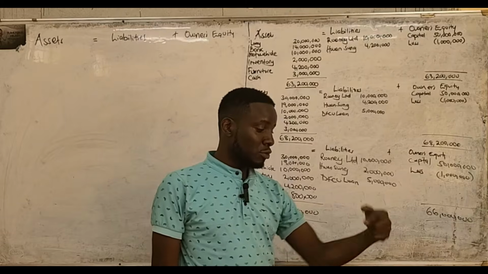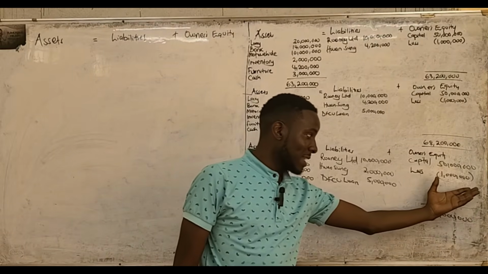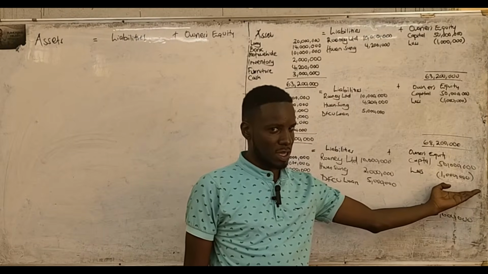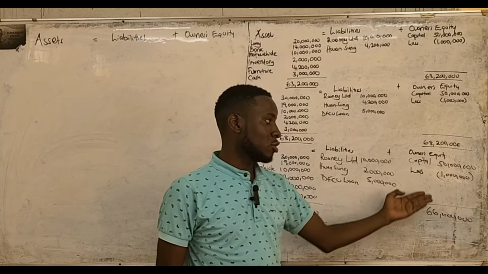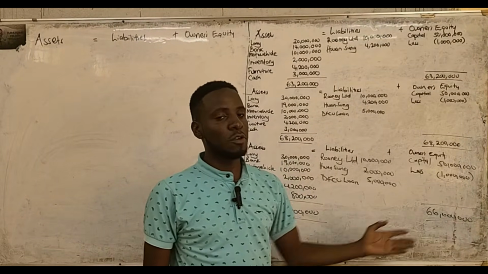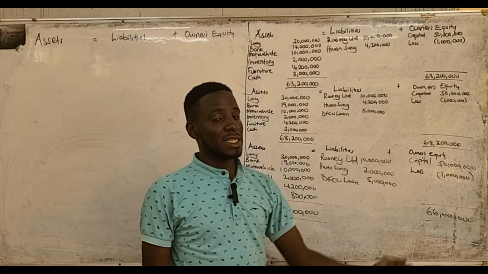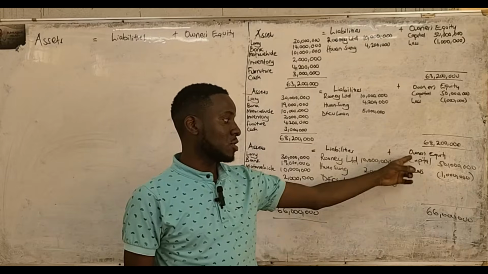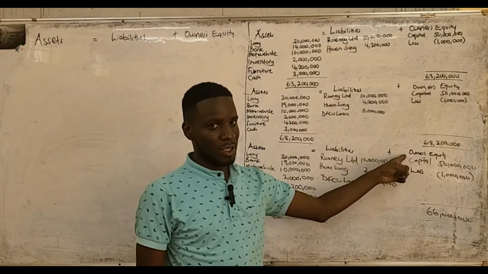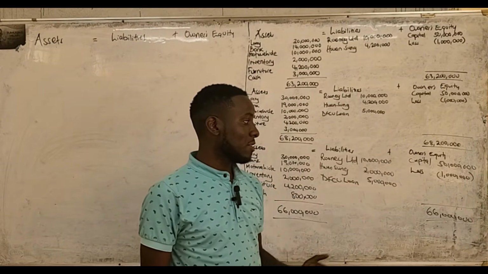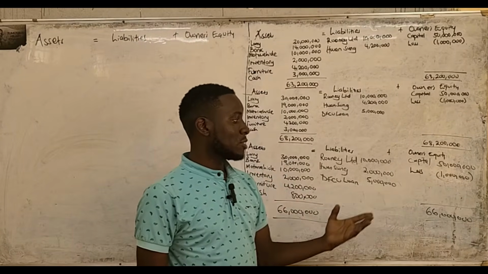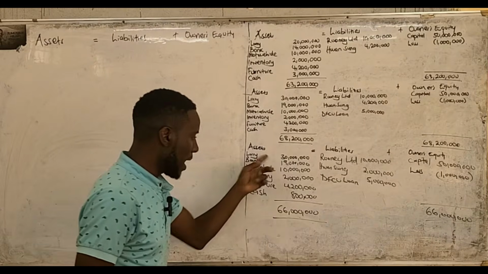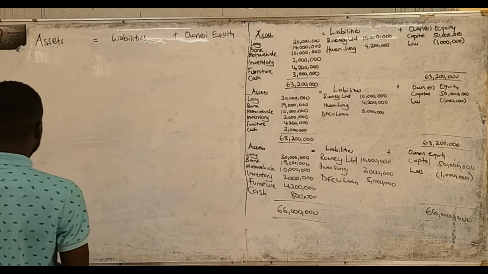So that means I'm going to put the 800,000 under the 1 million. So it will be 1,800,000, because these utilities are not supposed to be shown anywhere. They do not fall here. But since they are utilities, we are taking money out of the business, they're reducing our equity. So this 800,000 is going to reduce our equity, but we are going to capitalize it under loss, and then we shall subtract it from the bank. So let's draw it up.